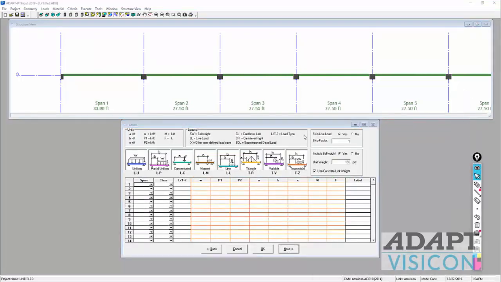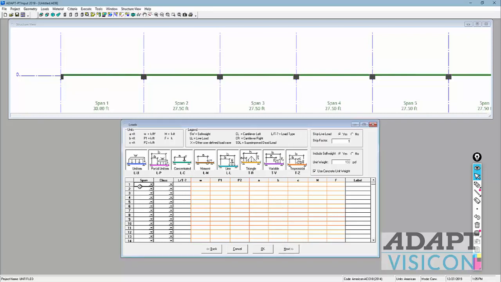We'll now go ahead and load the slab. We're going to turn skip live loading on. Skip factor means that whenever the skip live load is applied, maybe it's applied in this bay and in this bay and in this bay for the first of 6 patterns, the program uses this skip factor for the application of those different live loads. So define the skip off or on, and define the skip factor for the live load. You can include self-weight automatically, which we're going to do. The program will calculate the self-weight of the members automatically for the analysis.